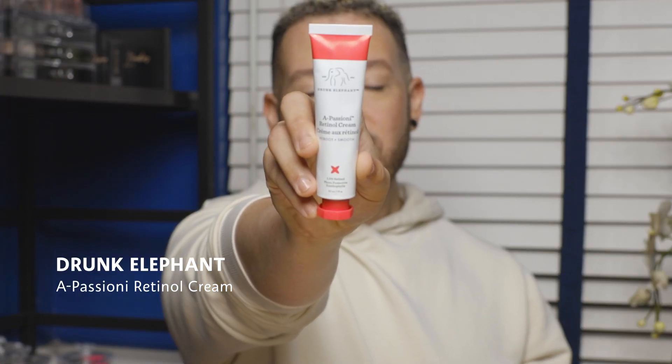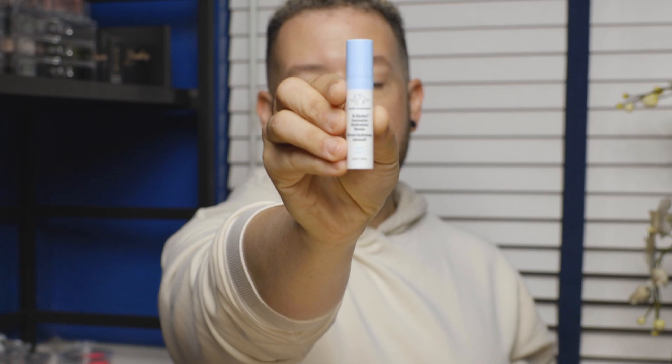Hyaluronic acid and retinol play really nicely together because they work to balance hydration levels in the skin. So first up is going to be a social media superstar. This one made a splash across all platforms a couple years ago and has been the go-to for most people when it comes to trying retinol for the first time. This is from Drunk Elephant and it's called the A-Passione Retinol Cream. This is a 1% retinol that's really great for increasing cell turnover and working to minimize the appearance of aging in the skin. Drunk Elephant is known for using marula oil in all of their products, which is really great for hydrating and softening the top layers of the skin. So not only are you getting the added benefit of cell turnover from the retinol, you're also getting a really hydrating ingredient that's going to keep the skin soft and supple. In the box with the A-Passione you're going to get a sample of their B-Hydra Intensive Hydrating Serum — speaking to just how great hyaluronic acid and retinol work together. I think this is a perfect little winning combination.